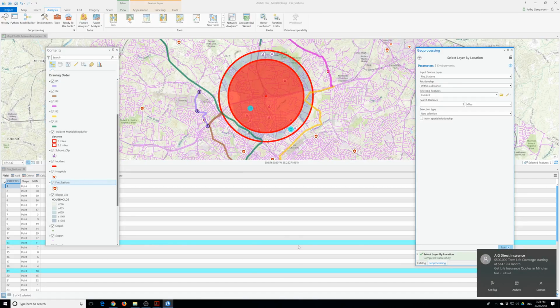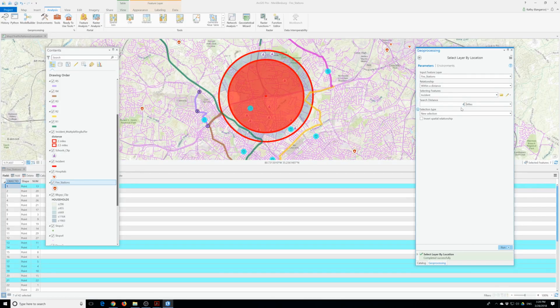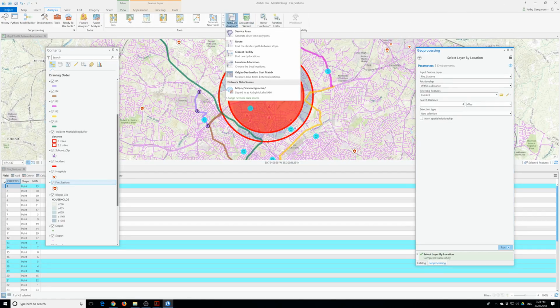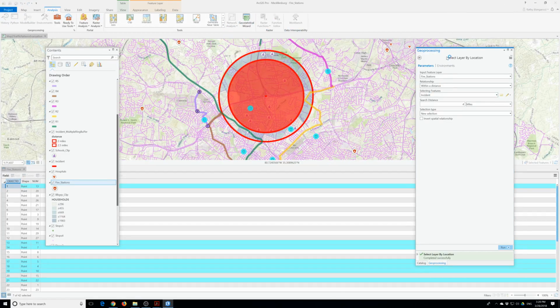Alright, so it's 4 miles. Change the book, page 45, that it will be 4 miles, and then what we will do is network analysis, service area. For service area, we will say input, it will be fire stations.